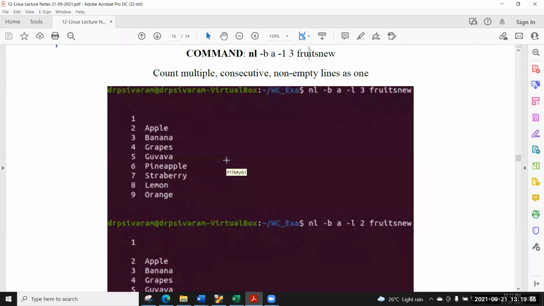Three empty lines are counted now as one, and at the bottom, what we have is 3, the numerical value it provides. If three consecutive empty lines are available in the file, they will be counted as one.